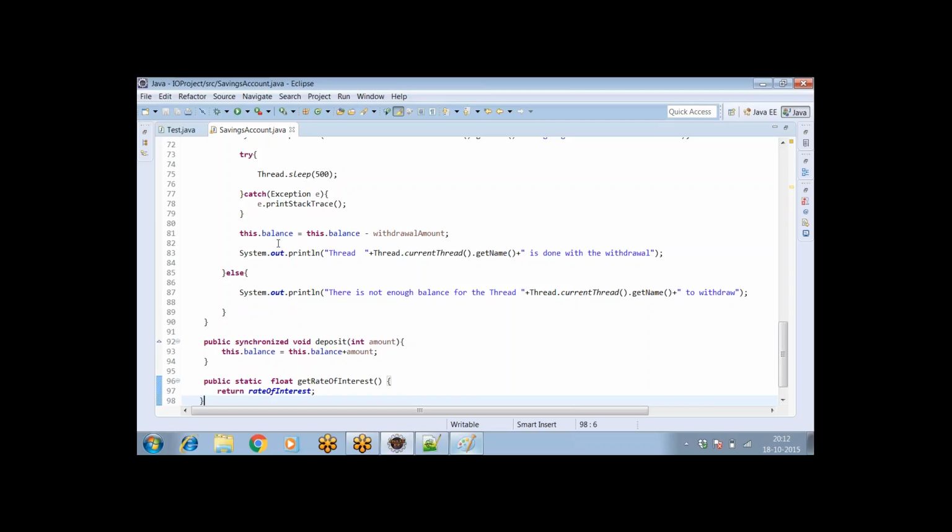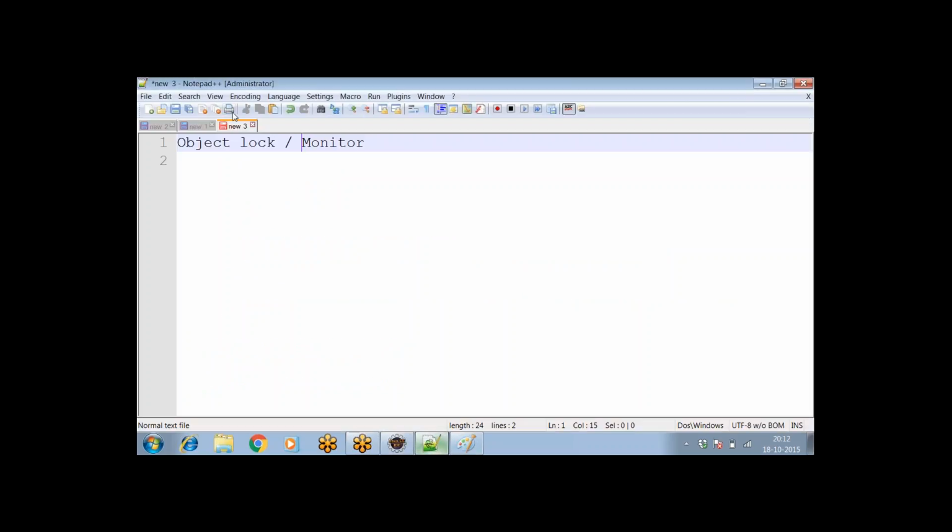By declaring these methods as synchronized, we are making sure of that. So this type of object, we call a thread safe object, meaning the object on which only one thread will be able to operate at any given point of time. So this is about a thread safe object.